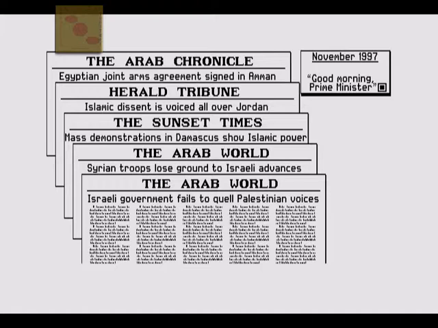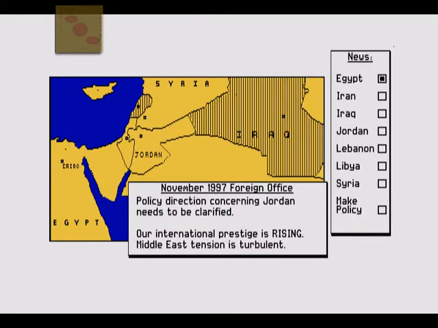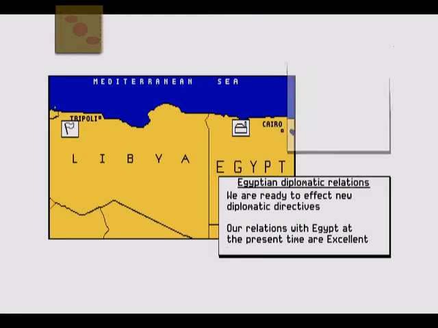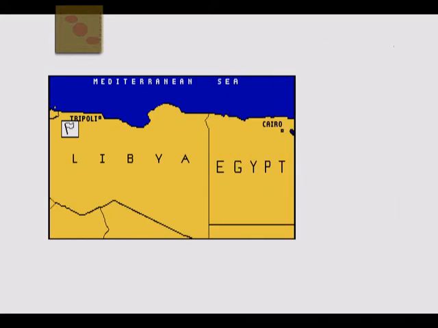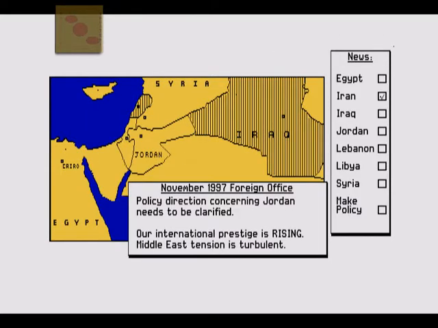Egyptian joint arms agreement signed in Amman. Islamic dissent is voiced all over Jordan. Mass demonstrations in Damascus show Islamic power. Syrian troops lose ground to Israeli advances. Israeli government fails to quell Palestinian voices. Yeah, basically, we cannot make them shut up. I don't like this. I don't like this. Egypt is working behind our backs.